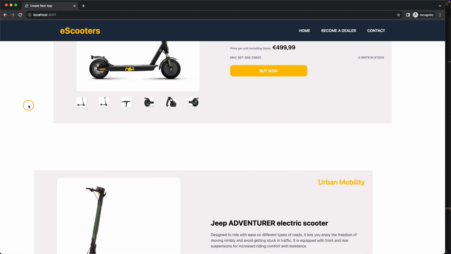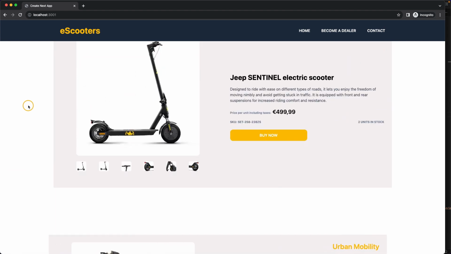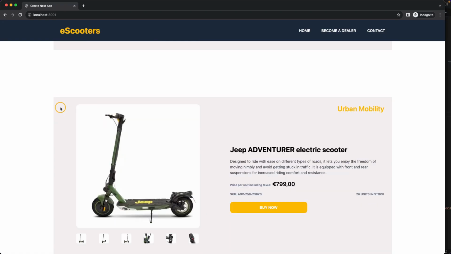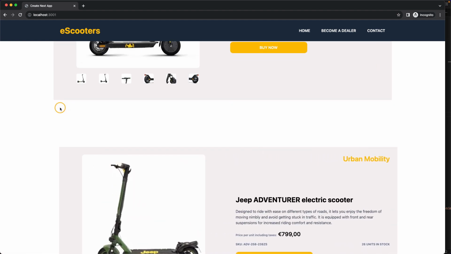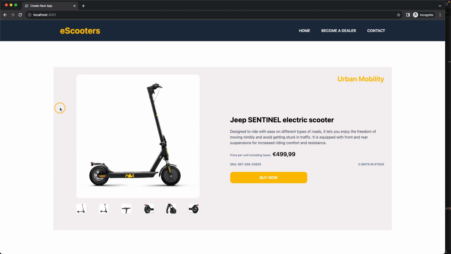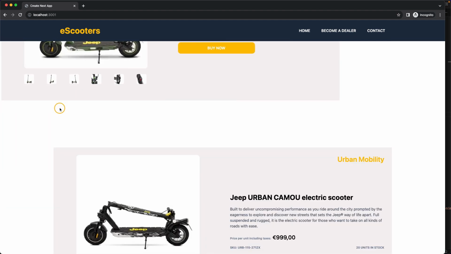See, it's way faster because it was just a tiny bit hidden, so that's why I gave that big amount. So you really notice that it's moving and coming from left to right. Okay, left to right. Cool.